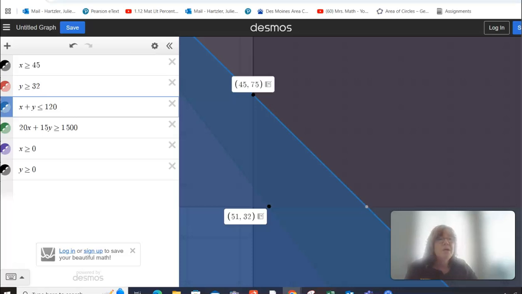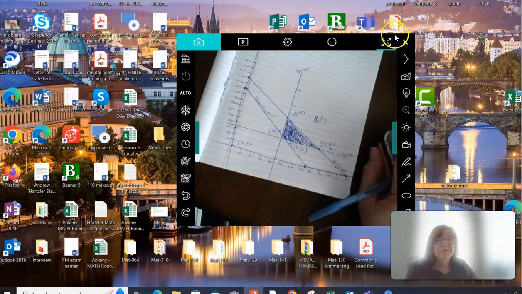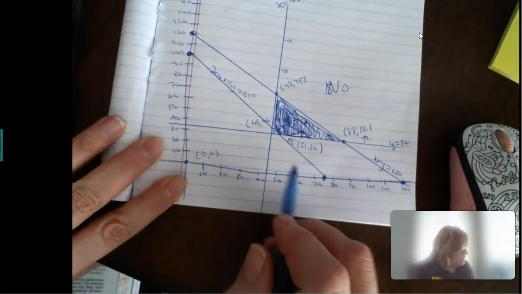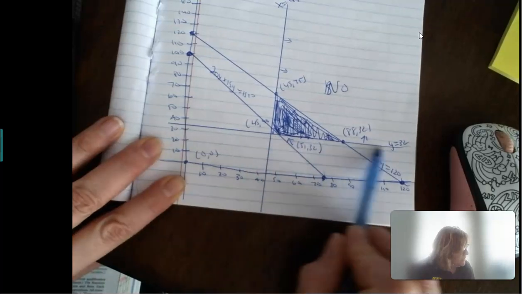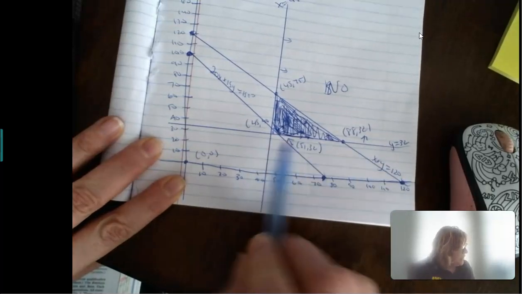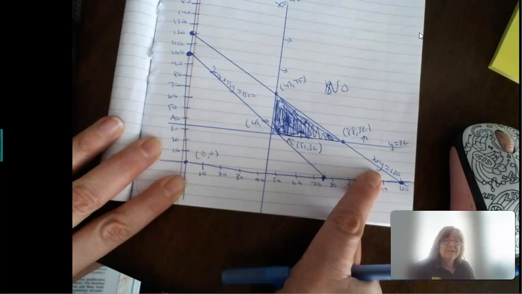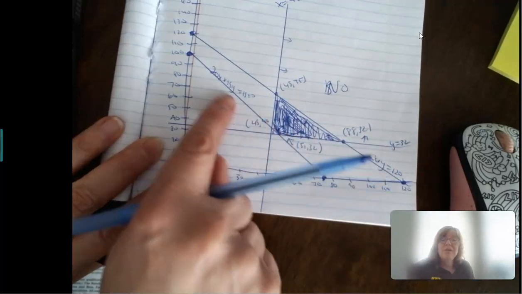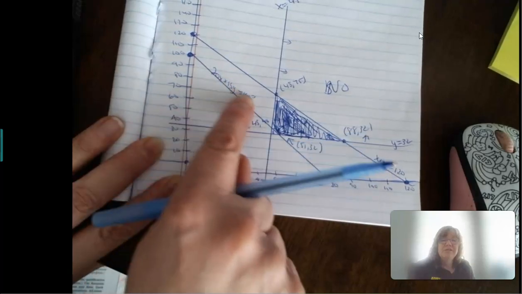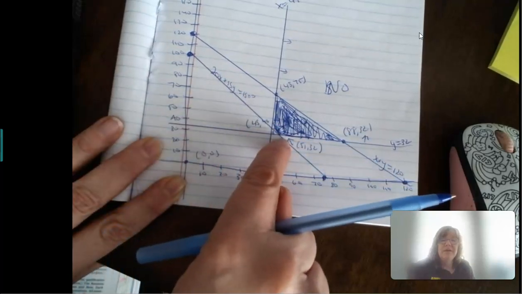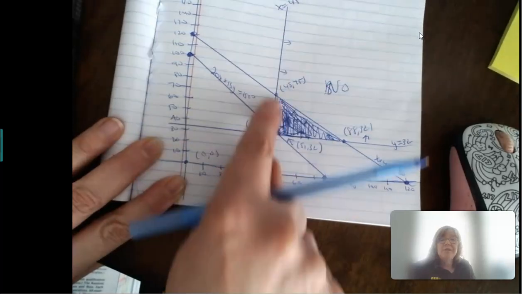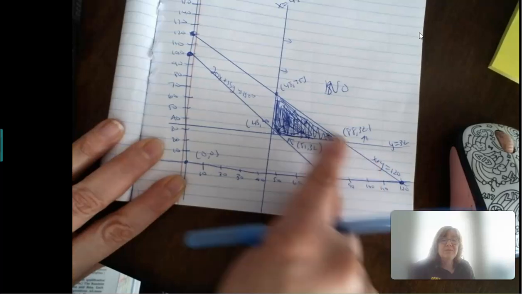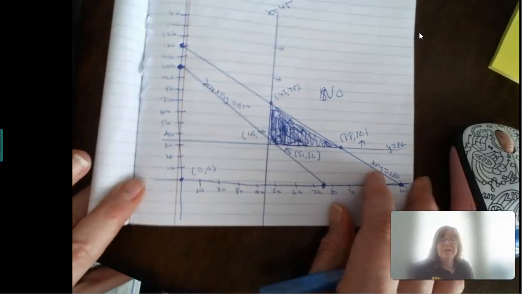If I need to. Another thing that you can do, let's go back, is if you don't know where two lines cross, for example, this is crossing 32. So I could sub 32 into this equation for y and solve for the x. I could sub 32 into this equation and solve for the x to get there. Here, I know x is 45, so I could sub an x 45 into this equation to get the y value. So there are ways of doing that.